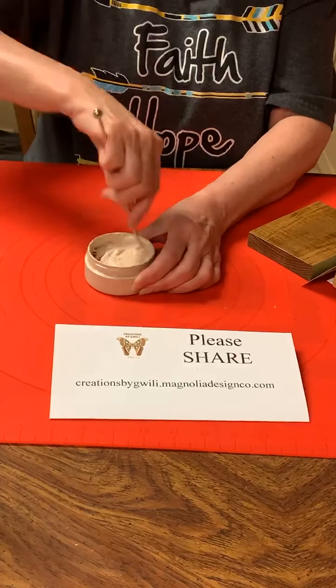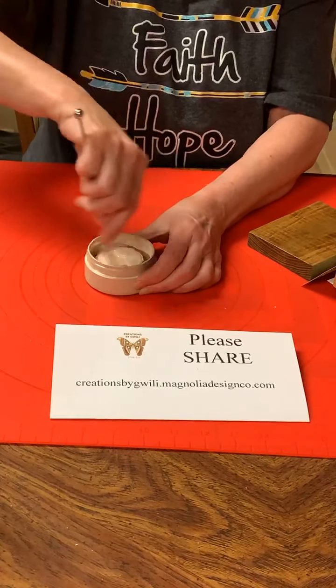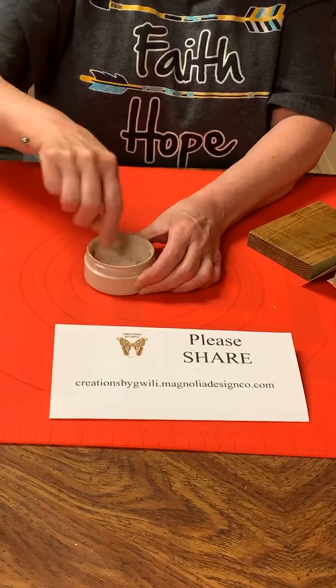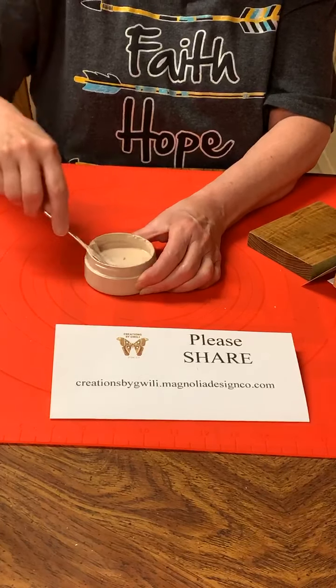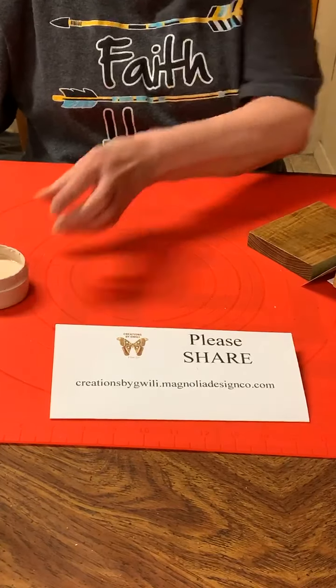Okay, it's getting there. I'm just going to stir a little bit more. I should have done this before I came on, but I wanted you to see that if your paste happens to dry up a little bit, you can reactivate it real easy by just stirring it. All right, I think that's good. I'm not going to need much at any one time anyway.